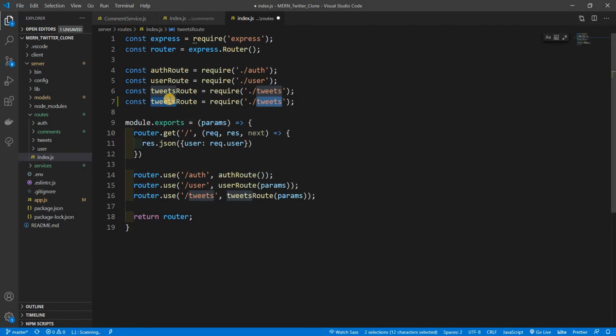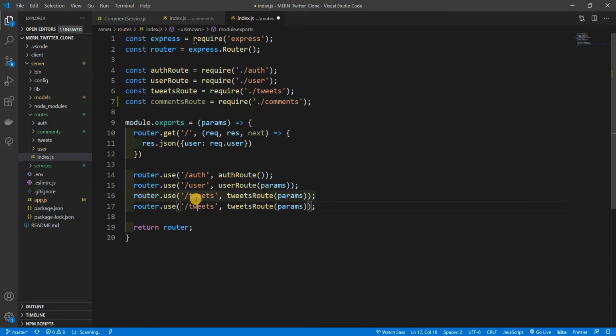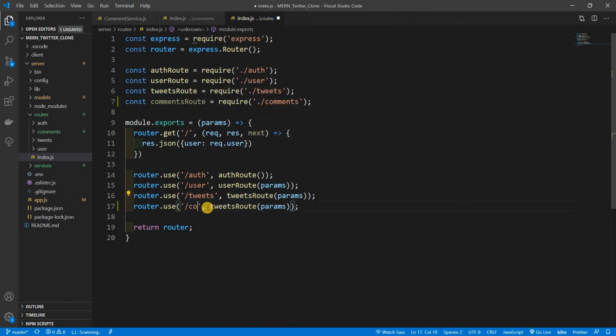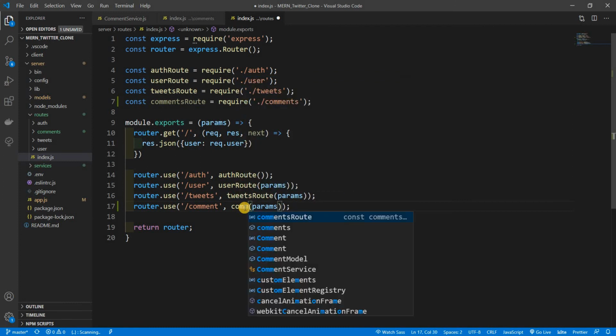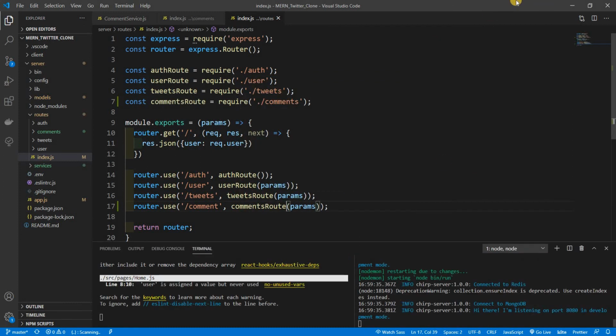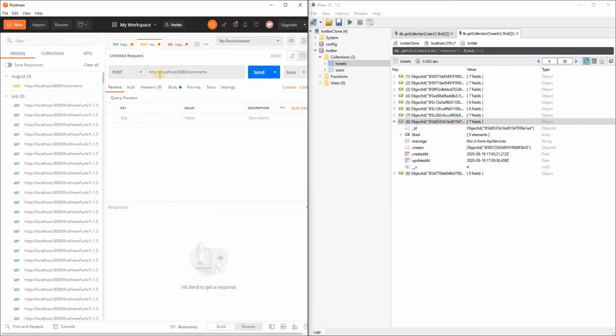Control D, comments route, and we're going to do a slash, Control D, comments, and we're going to reference the comments route. Okay, now let me actually open this up. It should still be working, so let's try it out.